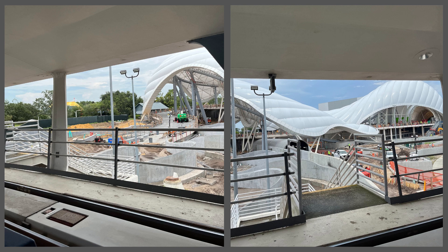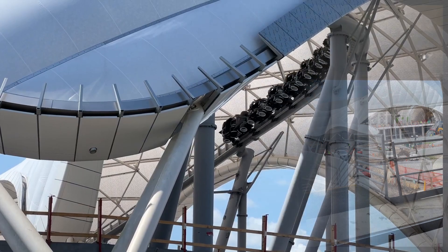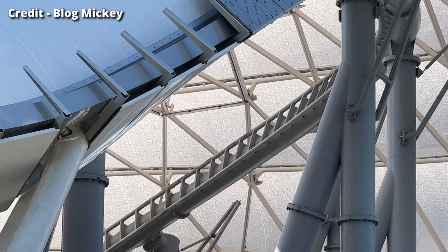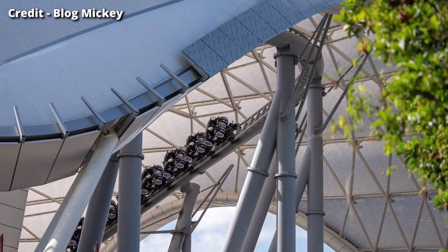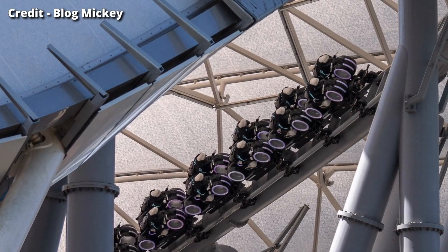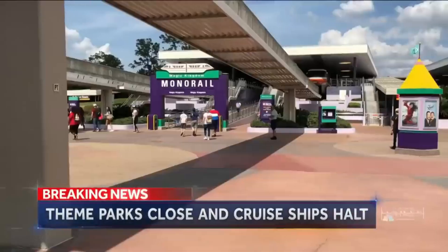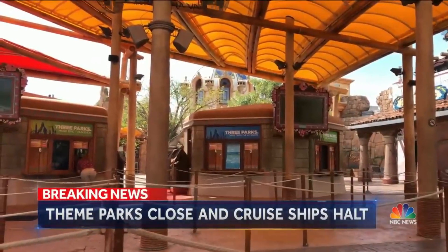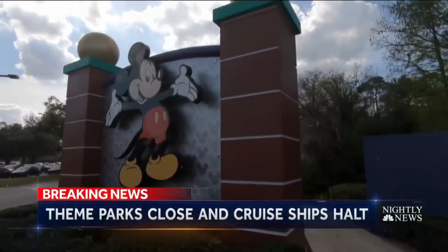Seriously, after four-plus years the roller coaster is nearly ready — in fact, Tron could open in 2022. Park goers have reportedly said they see trains launching all the time, and the roller coaster track itself is ready. Walt Disney World had said months back the plan was for this attraction to open for their 50th anniversary, but the park being shut down for a number of months due to the COVID-19 pandemic in 2020 put all construction on hold, which was clearly a huge setback.